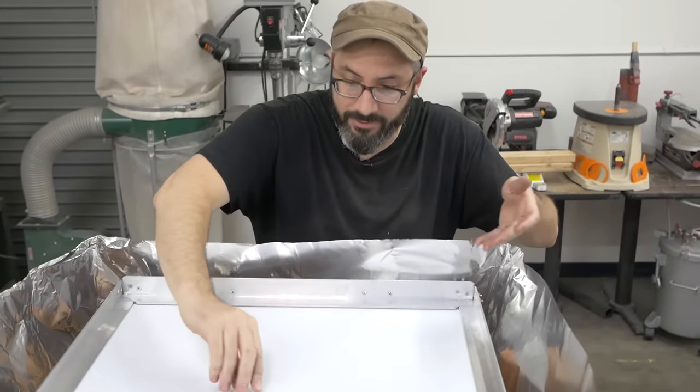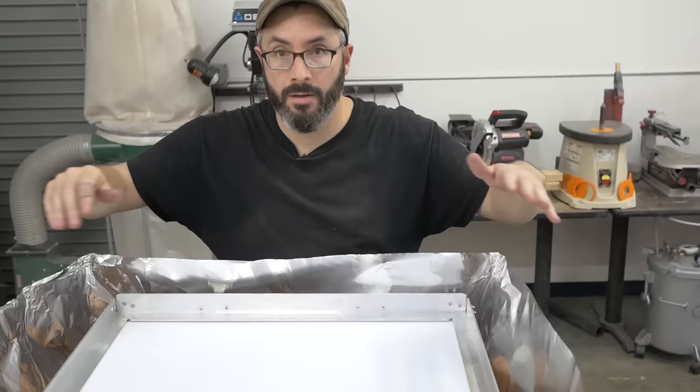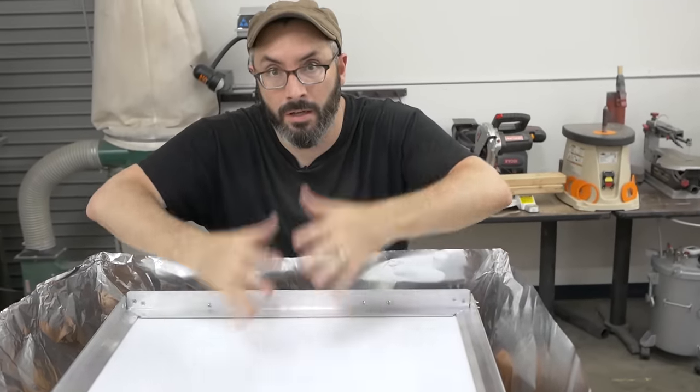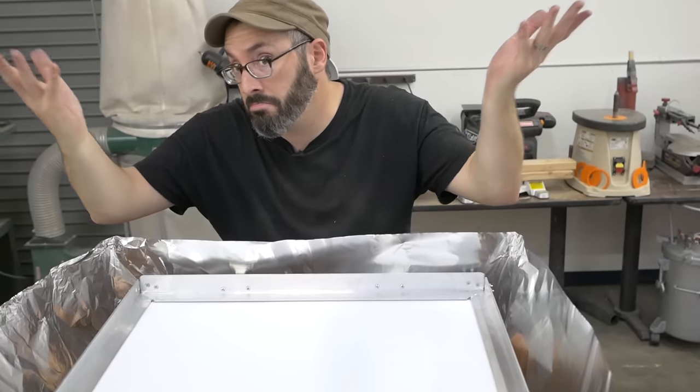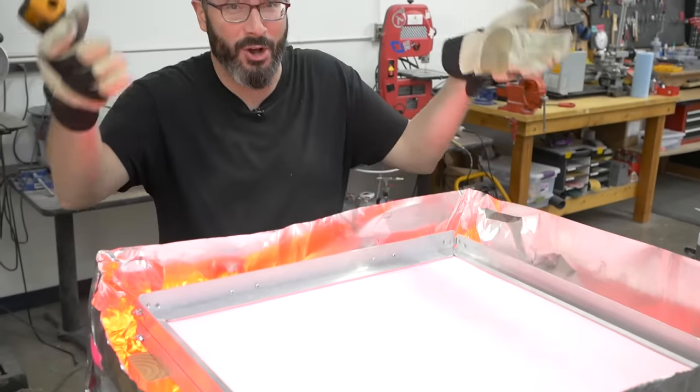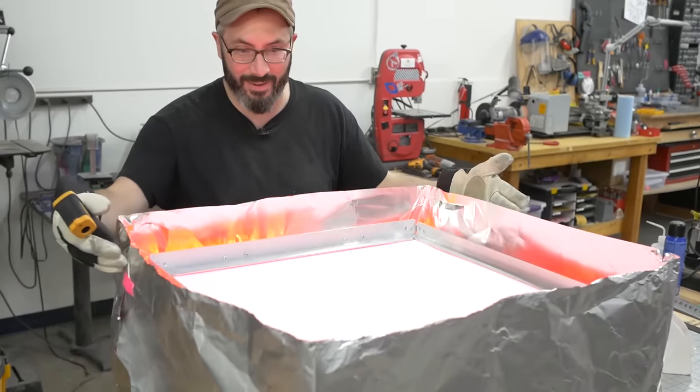This is quite a bit further away from the heating elements. But we're thinking this will trap the heat as it rises and we'll get a nice, more even melt. See what happens. Okay, now we wait. I feel like this is like a cauldron. Look at all this red glowing light.